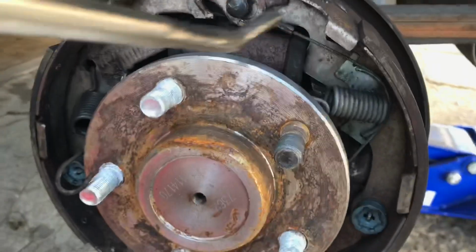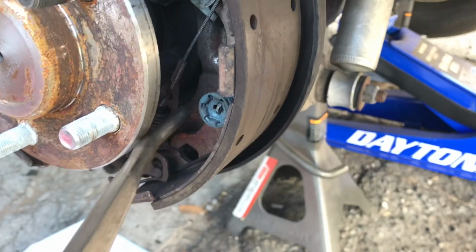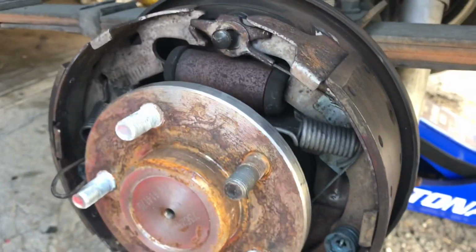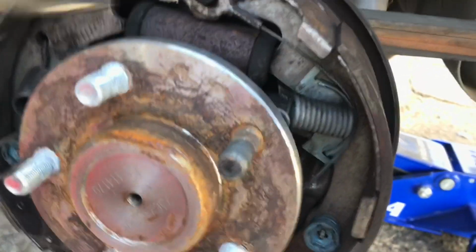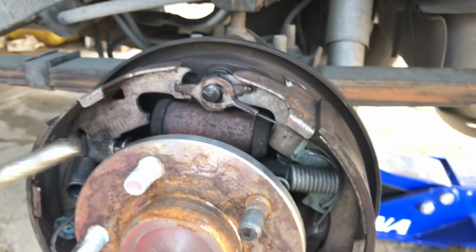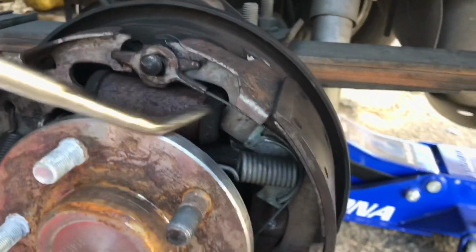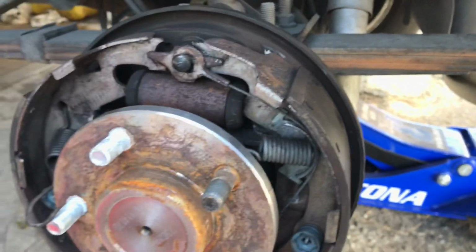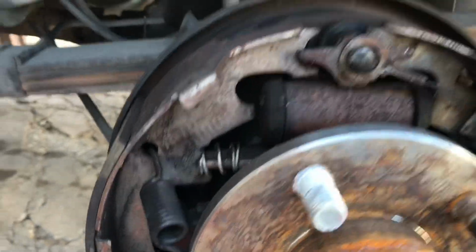I guess these cables break too on people. If you're doing a brake job, get some new cable. That's your adjuster. And I think I won't even have to get that out of the way. I think once I loosen the bolts and the line, this wheel cylinder will slide right out of there. I'm just going to get the shoe off of the piston, like that side is popped out a little bit. Alrighty.